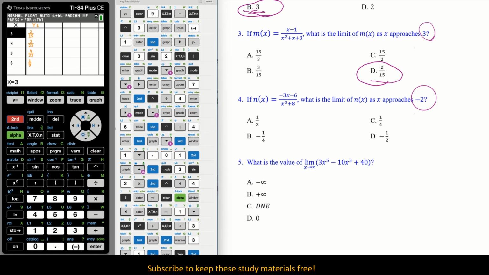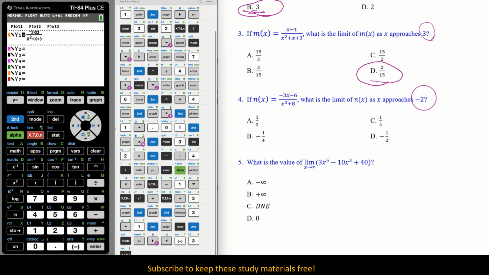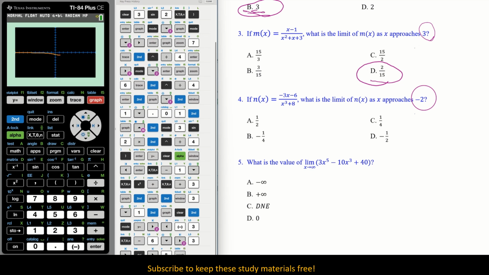All right, we're going to second mode, get out of that. Go back to our y equals. We can go ahead and just put in our rational on top of what we have. So minus 3x minus 6. Okay, let's go down. Then we have x to the third. See, and I'm going to arrow over and just plug a 3 in over that. And then it's plus 8, right? So I can actually delete out, and go over and put in an 8. Or you can clear it all out, start fresh. All right, I'm going to graph it.